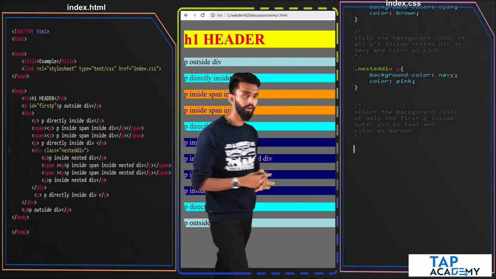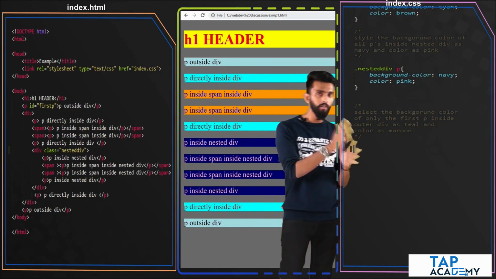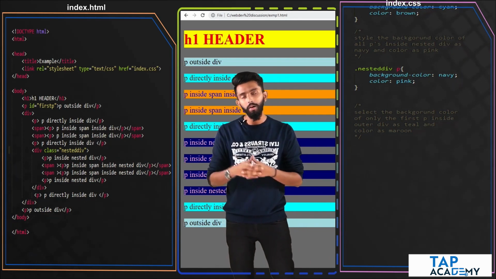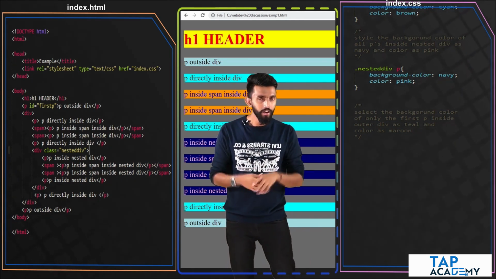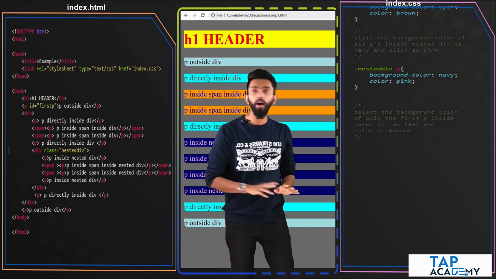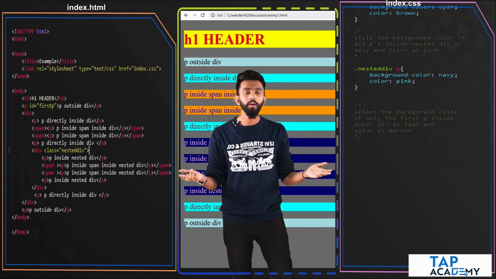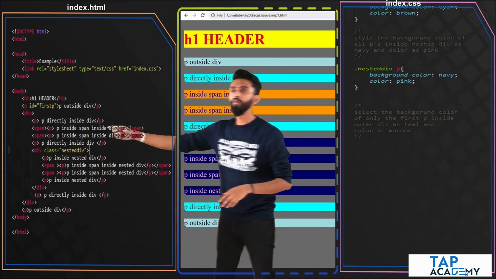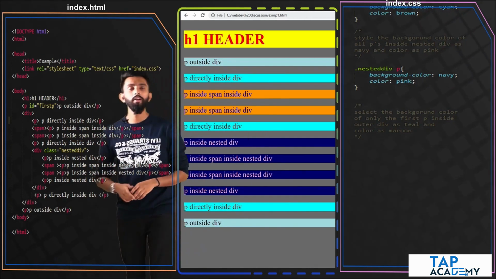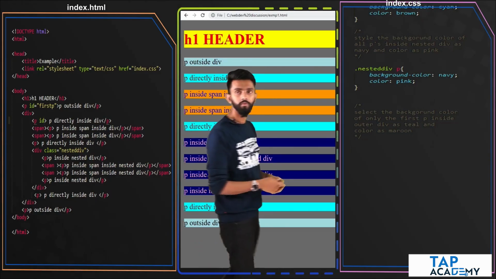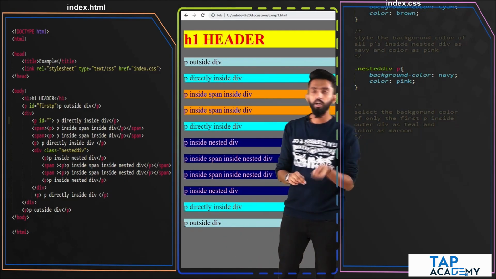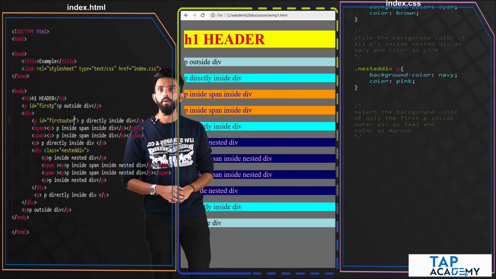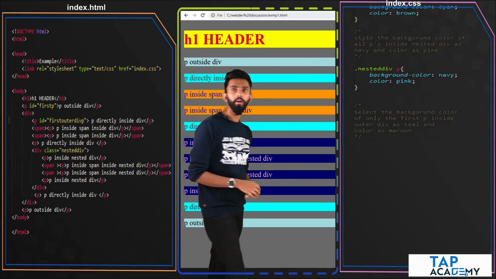Now how can I do that? There is actually a very fancy way in CSS in which you can select that, but I will speak about it a little later. Right now, with whatever knowledge that you have, how can you select that? Simple. Assign it a unique ID and select it based on the ID. So what I will do is I will go inside that P and there I will tell ID equal to first outer div P, I will say.